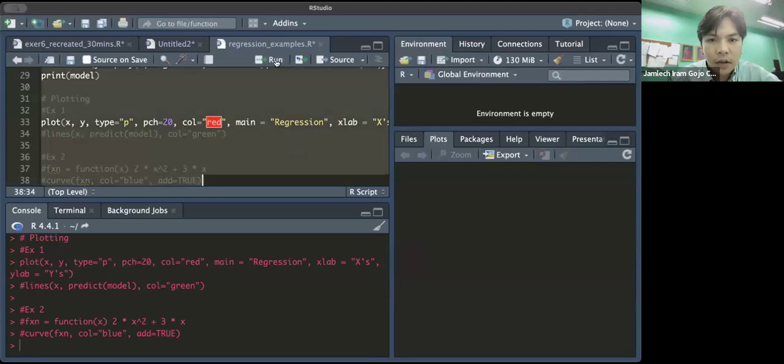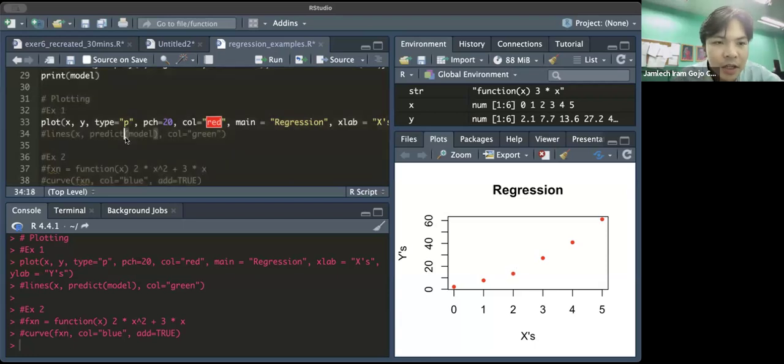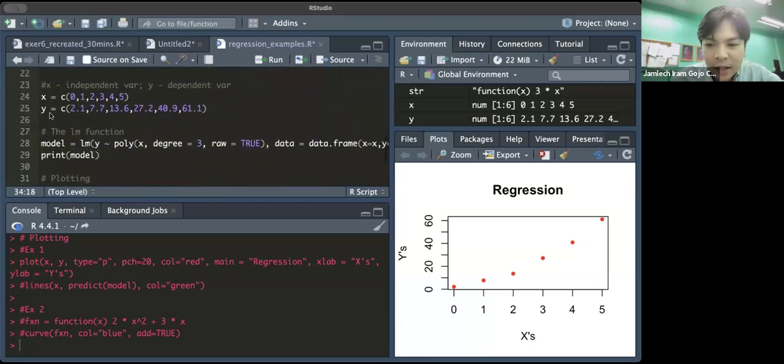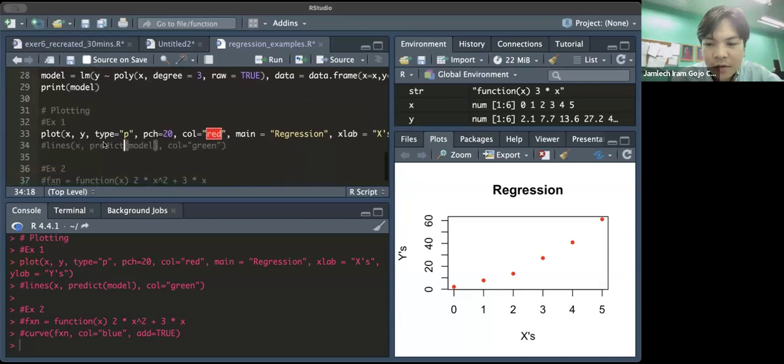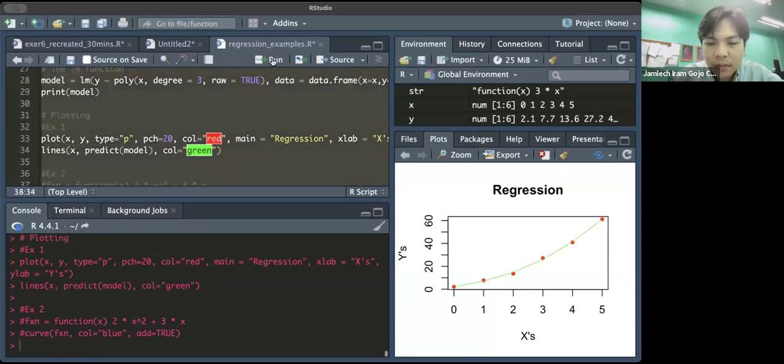Okay, try natin tong plot. Yan, so lalabas siya dito sa lower right, no, yung plot na natin. So essentially, pinlot lang natin yung given na x and y. So color red na point. And then, we can use lines para ma-plot natin yung model na na-create using LM. Okay. So yan.